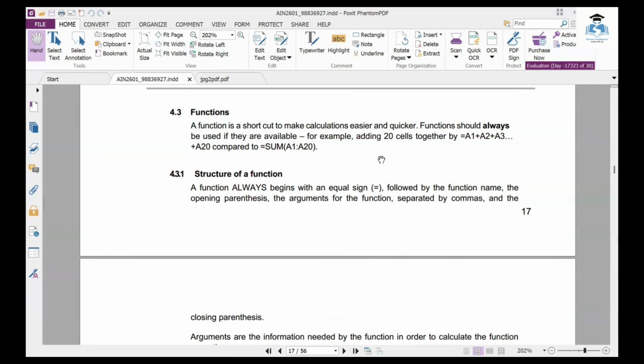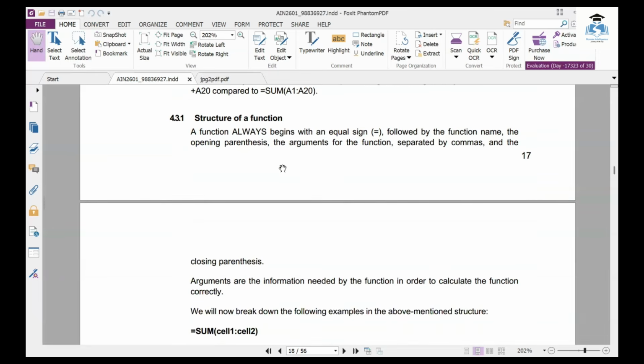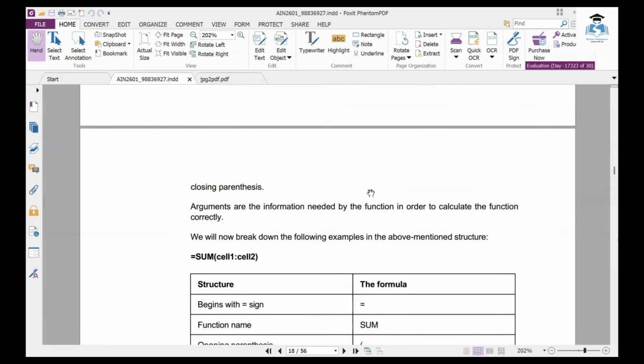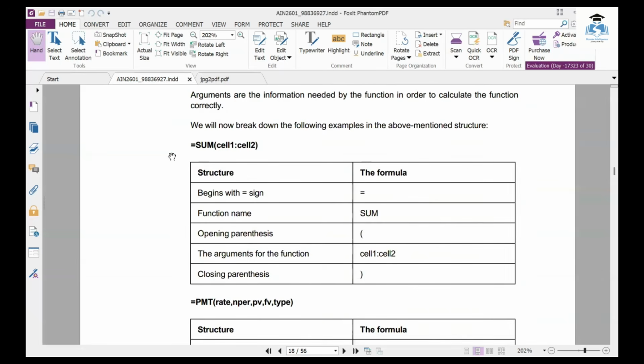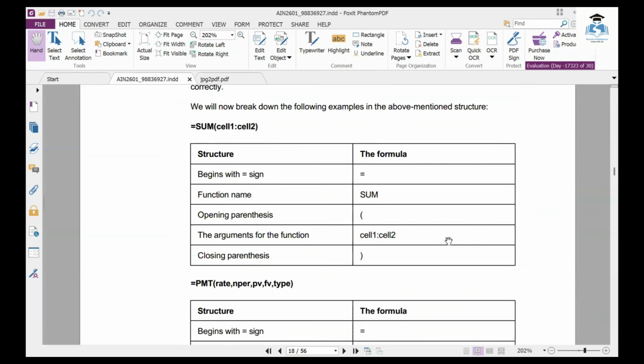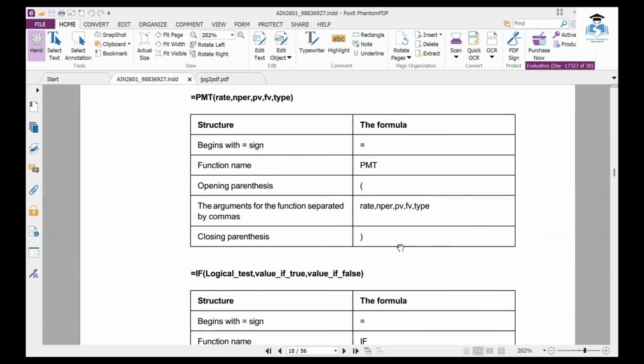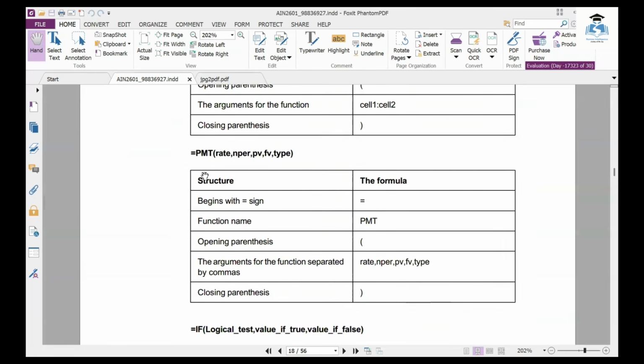But you can even say, okay, I've got 2 cells, then you want to use the sum. Yes, you can use it. All right. So the structure is always the same. You have to begin with the equal sign, just like what you did with the formula. Okay. So sum, beginning, then the function name, opening parentheses, the arguments for the function, and so forth. All these are functions.